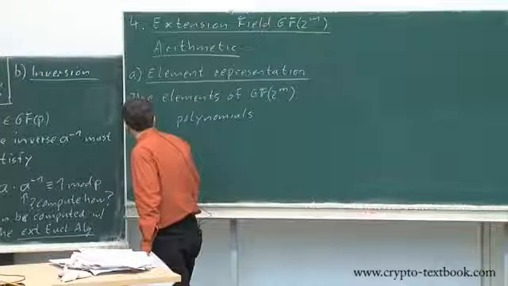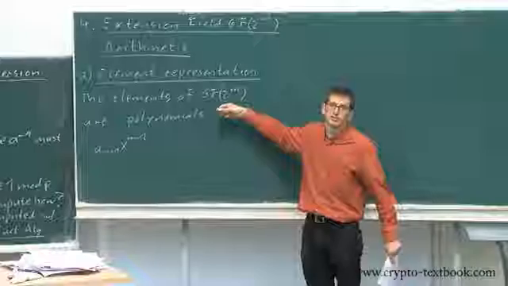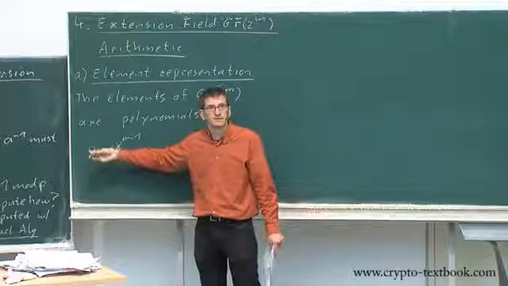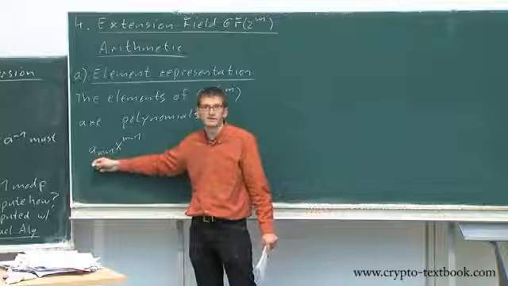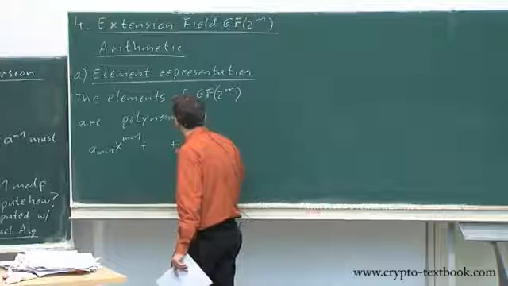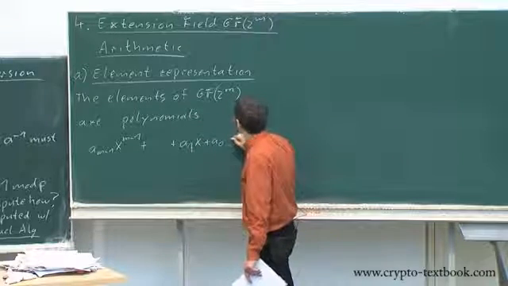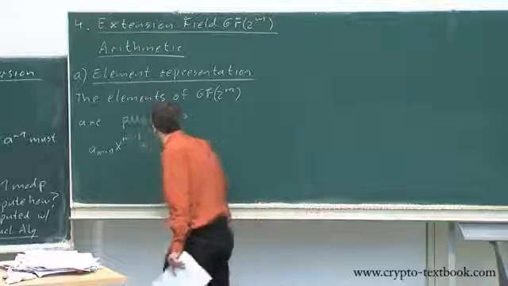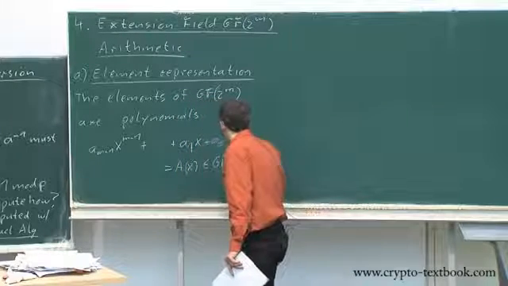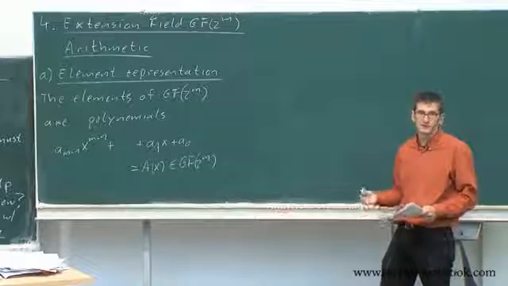That means we look at this type of polynomial. If you have an element of GF 2 to the m, you know the extension degree is m. We start with m minus 1. That means the polynomial degree is m minus 1 and the highest coefficient is a_(m-1). And then you go down, and at the end you have a1 times x plus a0. Okay. And if you call this polynomial a of x, then this a of x is an element in the field. This polynomial is an element of the field.